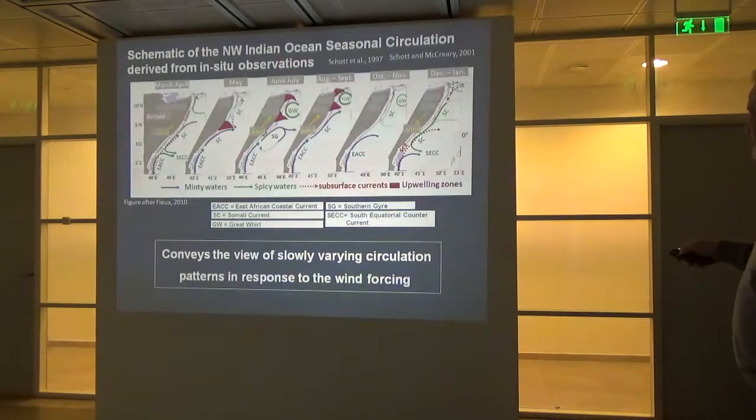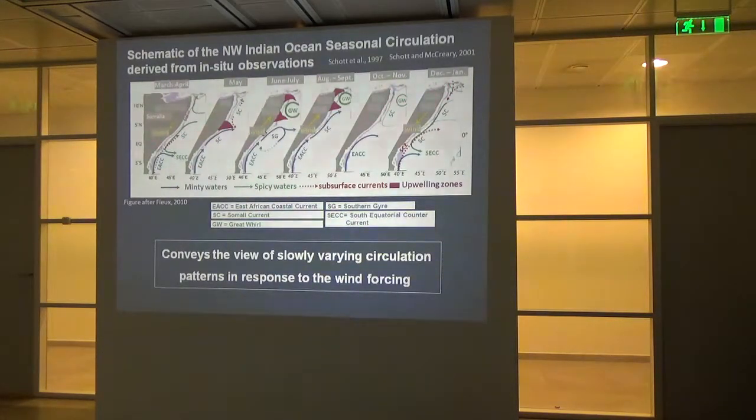So you will see in June, July, the wind starts to pick up, blowing north. So the summer monsoon is beginning. The Great Whirl begins to appear, and we have two what we call cold wedges, which are cold waters upwelling, coming up, and the Southern Gyre begins to form, and the Somali Current has crossed the equator. In August and September, the Somali Current is moving north, stops around here, and the Great Whirl is over there, and then the situation goes back.